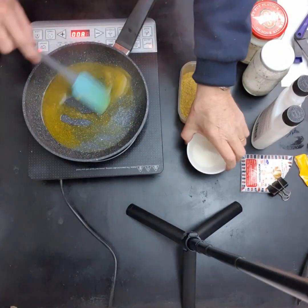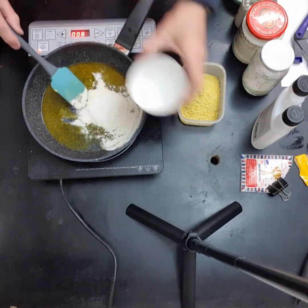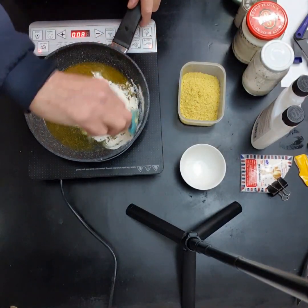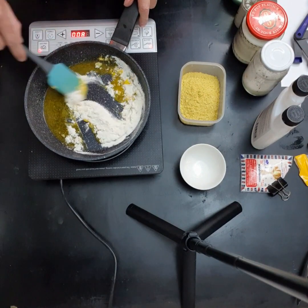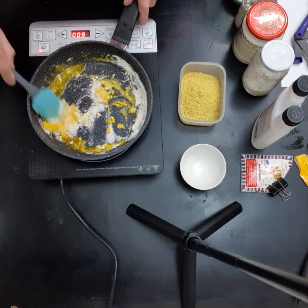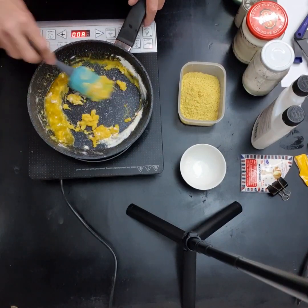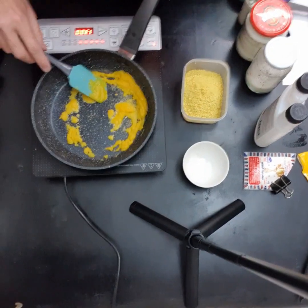So into that 50 grams of butter, we go in with 25 grams of plain flour. That's actually self-raising because it's all I had here at work, but flour is flour. That'll do the job nicely. So as I said, 50 grams of V-butter, 25 grams of plain flour. I'm just going to fry that off for a minute or two, and then we'll go to the next step.